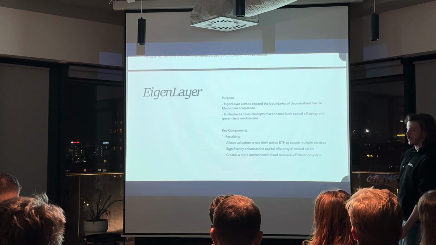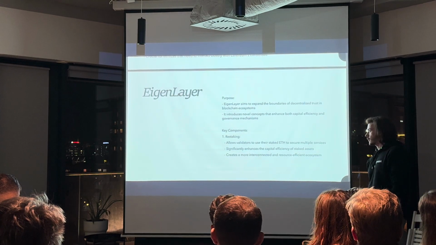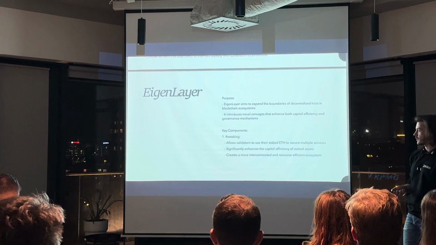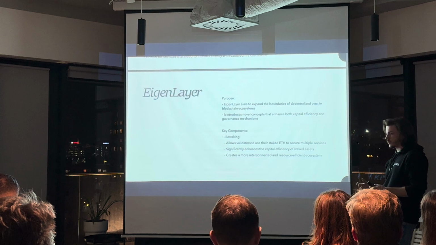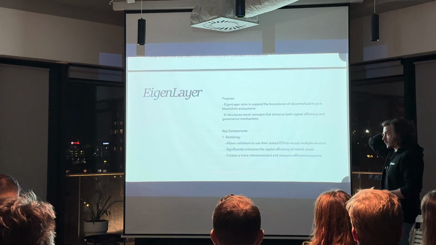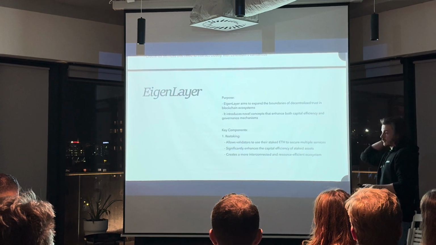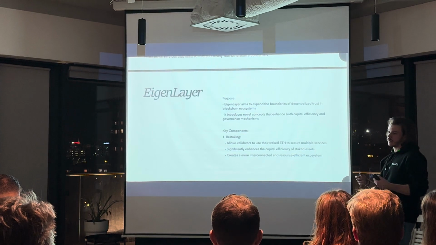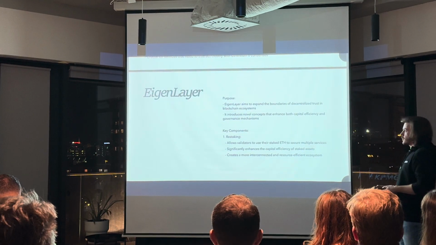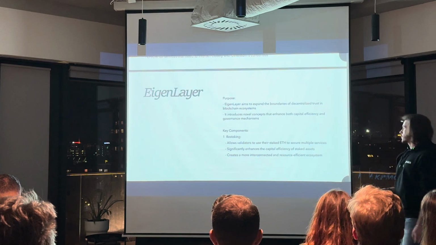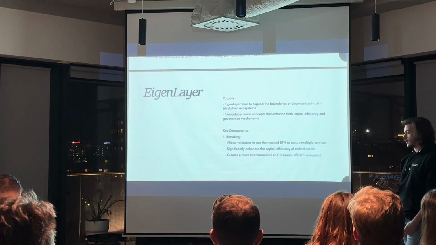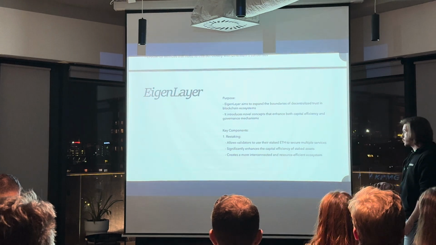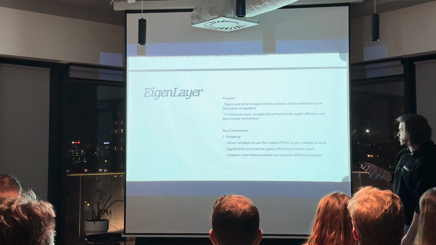So we'll start with EigenLayer. It is the biggest player in this restaking space, and it's really moving the goalpost for how this space looks, and we'll mostly talk about it. But when we're talking about EigenLayer, what it is, what it's possible to do with it, we're also talking about other restaking providers. The purpose is to expand the boundaries of decentralized trust in blockchain systems, as we said, with not only on-chain but off-chain compute. Novel concepts, we'll talk about them.